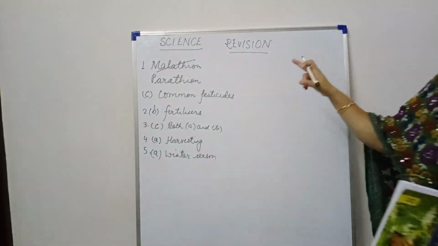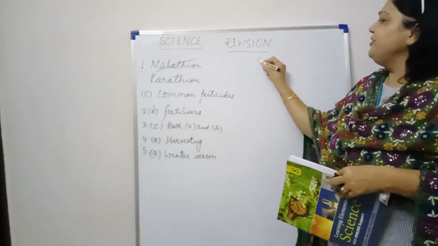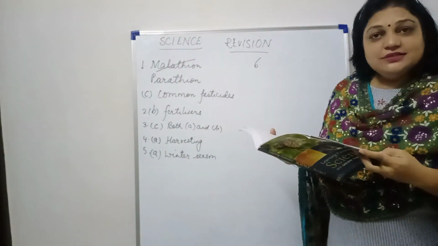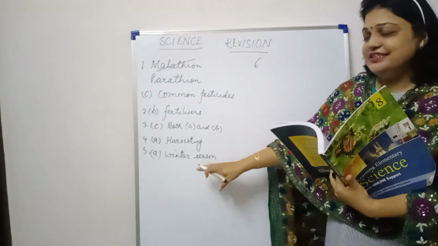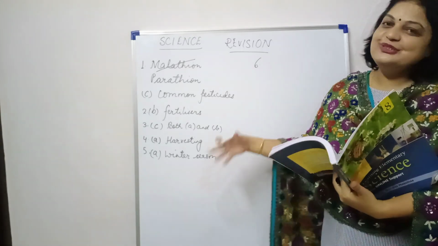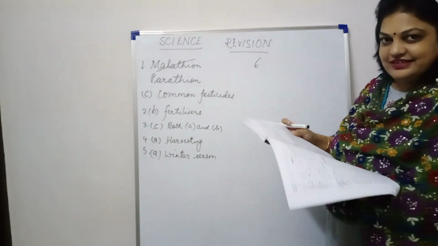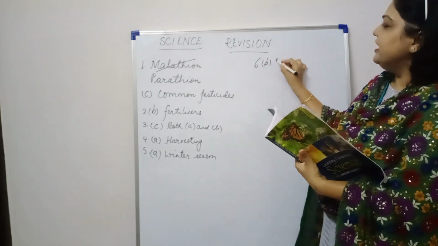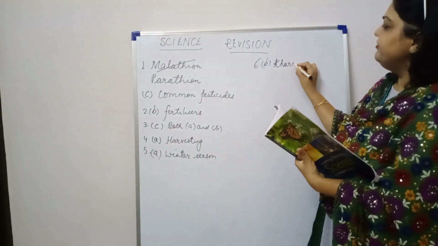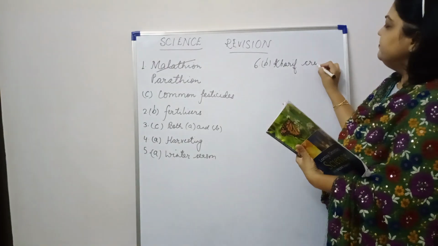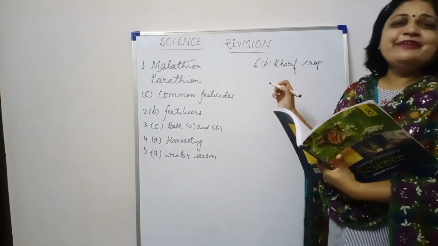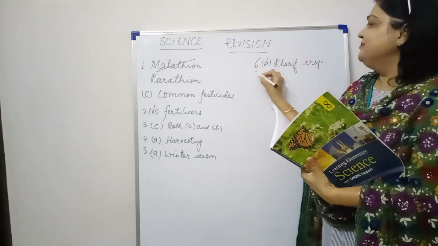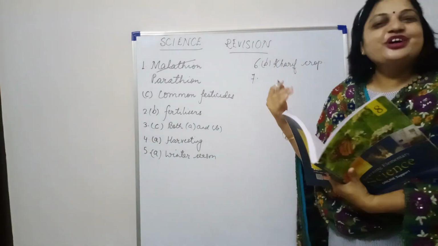Now, if you have not marked these answers in your books, you can do it right now. Summer season crops are called, what are they called? Rabi season, winter season crop. So summer season will be Kharif season, Kharif crops. That is B option, it's the correct one. As in your book, they have used the term Kharif season crop. So I also use the same term so that it's a familiar word for you.